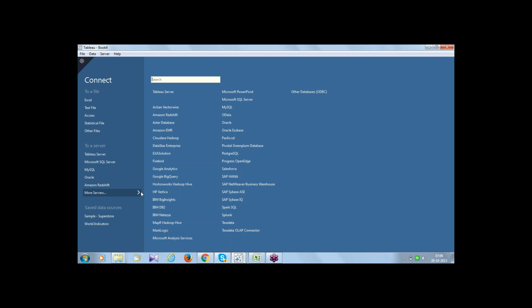Tableau also provides connection to big data like Salesforce, MongoDB, your Hadoop, right? So you can connect to this big data also. For MongoDB, it doesn't have a native connector. To connect to MongoDB, you need to buy one external connector.